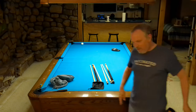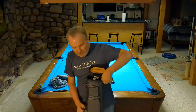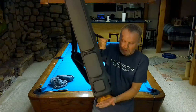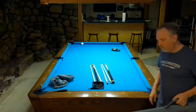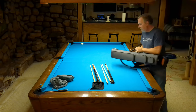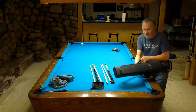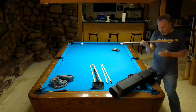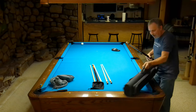One of the big selling points that JB Cases always has, that John always has, is he talks about when they're in there, they're going to stay in. So you can do this and they're going to stay in. I'm not entirely sure who does that, but I got the impression that he must have had a cue get damaged once by a case where it wasn't as secure, or maybe he just knew somebody that had a cue get damaged. So the big thing was, once they're in, they're going to stay in. Whether that be the case after years and years of putting the cue in and out, I don't know. This is my Southwest, and I still can't see down in there.